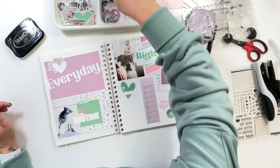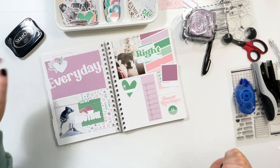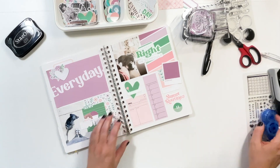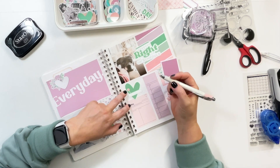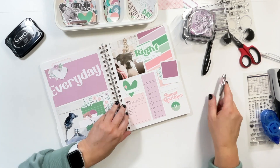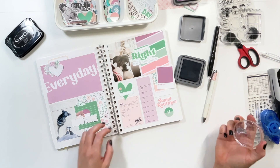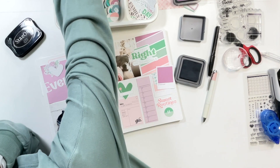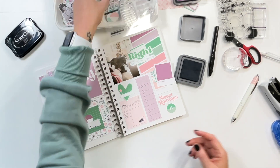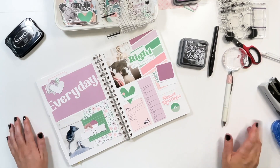I had some struggle with the middle bottom situation so I'm feeling everything out, adding stuff where it feels like it needs to go and figuring out what to do there — you can tell by the finger tapping that I'm thinking. I end up going back to this little tiny idea card, one of the little mini memos, which is what I started with. Sometimes you do have to interview other things and then come back to your original idea. Here I'm adding a couple of stamps from the issue 29 routine stamp set and then doing a little journaling to fill in some white space.